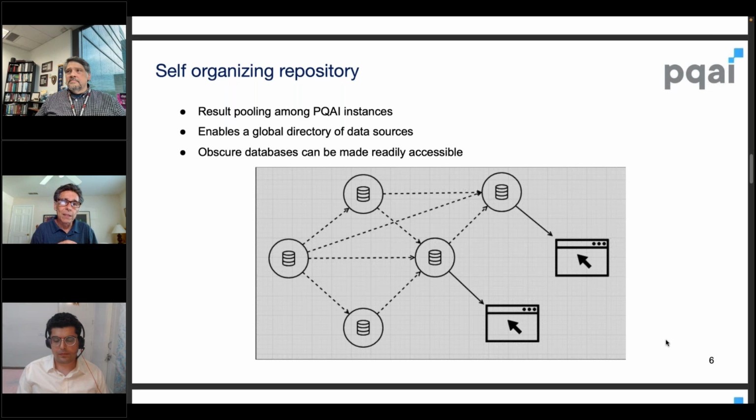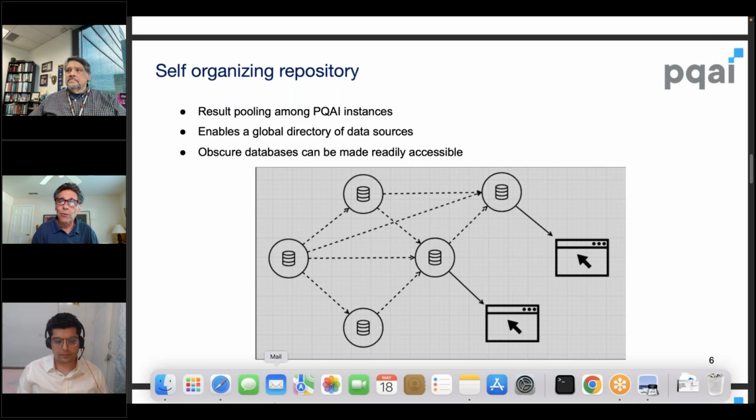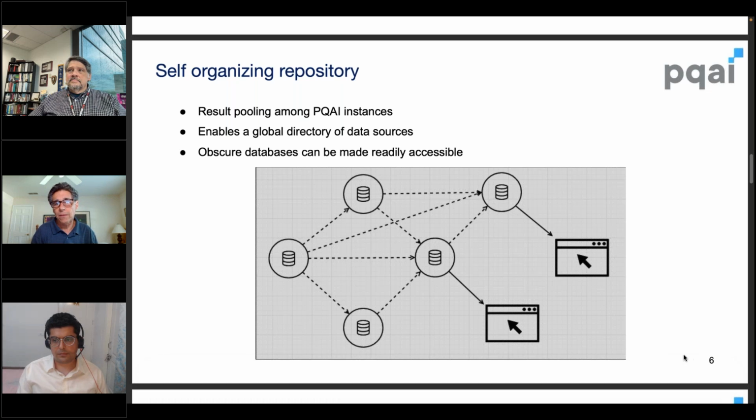Now we're going to have the ability to allow you to pick some of those and send out your query to those other databases through a vectorized approach. And those systems could run that query and send it back to you in a secure way, and you'd have the results from those databases.